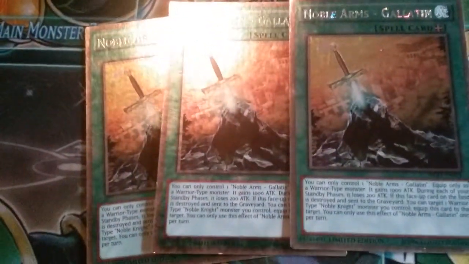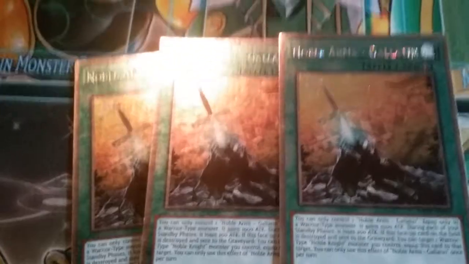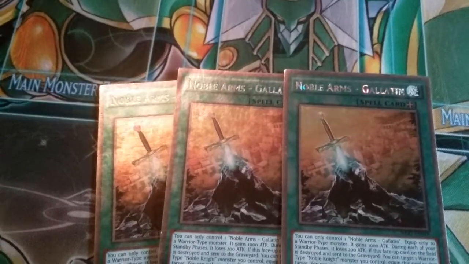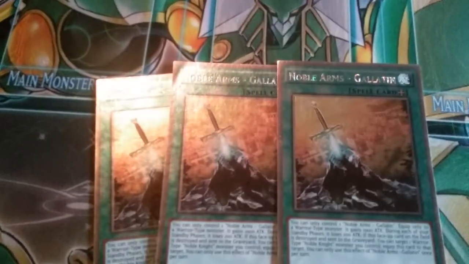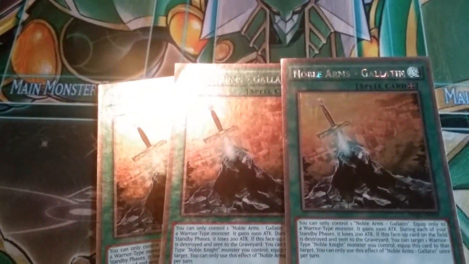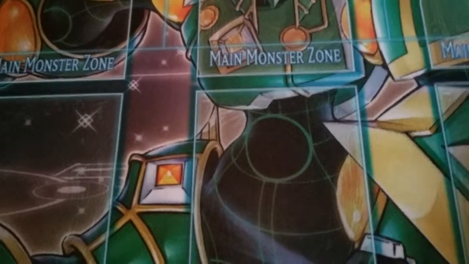Then the last card I run is 3 copies of Gallatin. Your monster gains 1,000 attack and loses 200 during each of your standby phases. It's an okay card. The attack boost helps, especially with Clarent, to get that extra. I mean, basically, if you can get Clarent, Gallatin, Destiny, and Caliburn equipped to 1 monster, especially if it's the level 5, you can swing directly for 37, then 35, then 33, and yeah, no, it's kind of nice. I just kind of wish you didn't have the attack point loss on this. It would have been a little bit nicer.